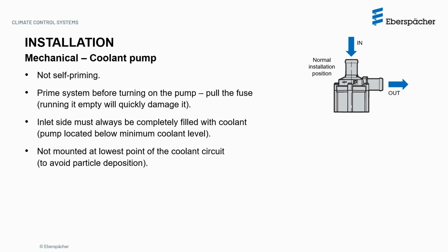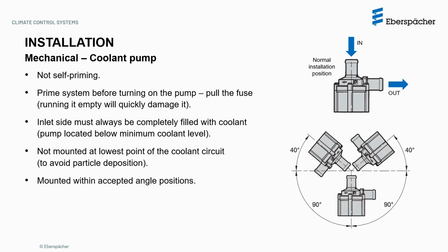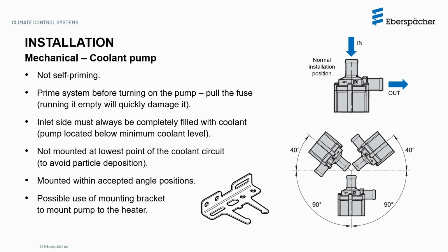The inlet side must always be completely filled with coolant, locating the pump below the minimum coolant level, but not at the lowest point of the coolant circuit, to avoid particle deposition. The in and out connections are shown on the image, as well as acceptable mounting angle positions. It is possible to use the mounting bracket provided to mount the pump to the heater.